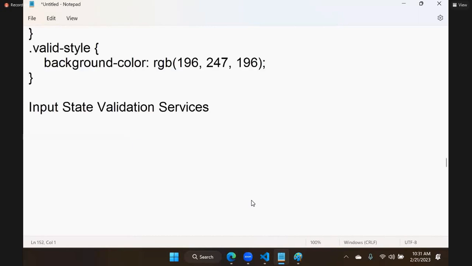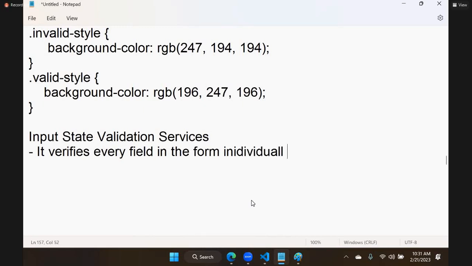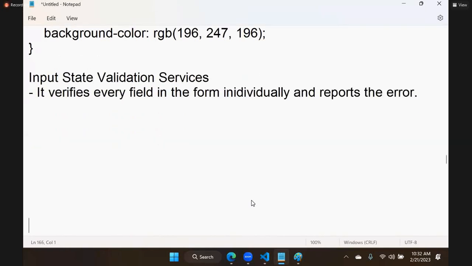Input state validation verifies every field in the form individually and reports the error. That is important.